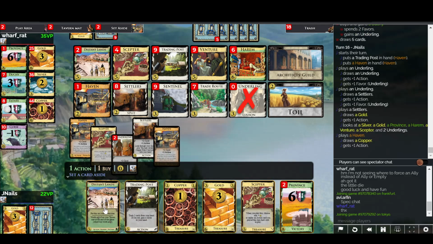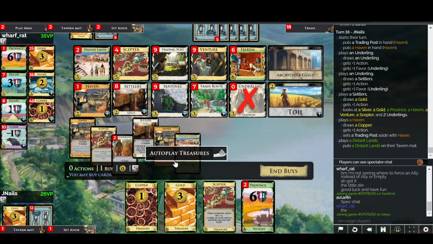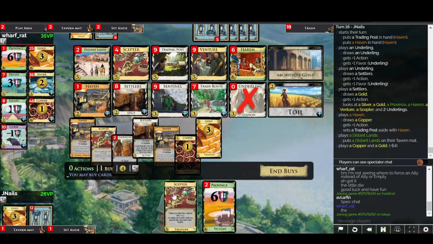Okay. Well. What have we here? We have less than 8 again. Not that it was relevant. I can't buy Province anyway. I think I'm just setting aside the Trading Post and playing the Distant Lands. This will hopefully be fodder for my Trade Routes if I ever find them. And those Trade Routes are going to be worth so much. I would love to be able to play them.